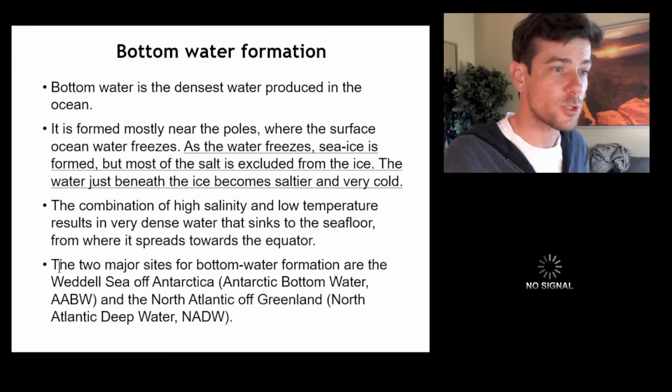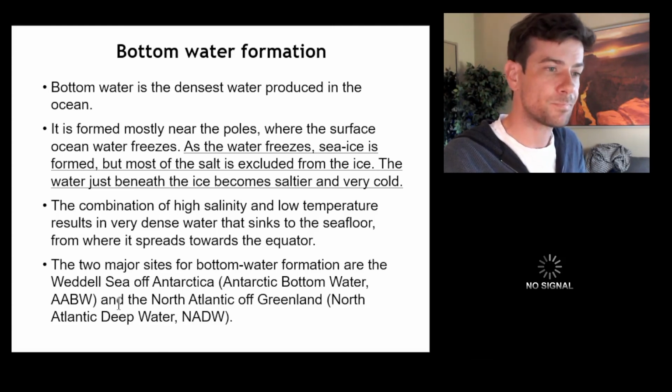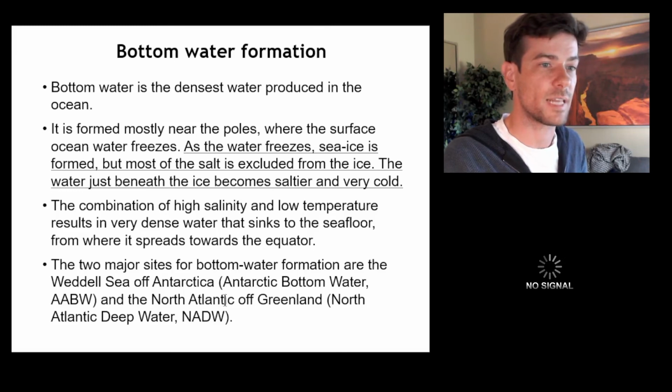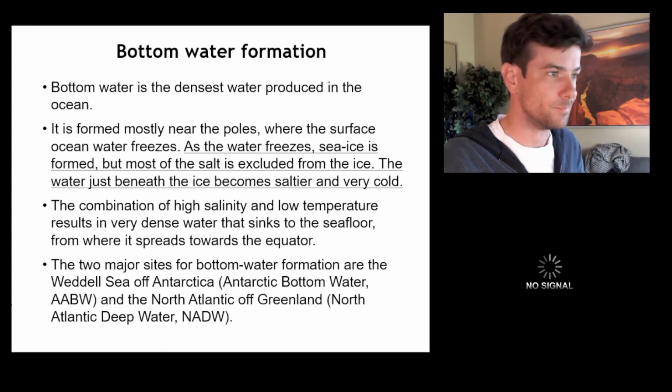There are two sites on the Earth where this happens in earnest. It happens all around Antarctica, and that's the Antarctic bottom water. And then it happens in the North Atlantic, and that current is known as the North Atlantic deep water current. So we have Antarctic bottom water and North Atlantic deep water.